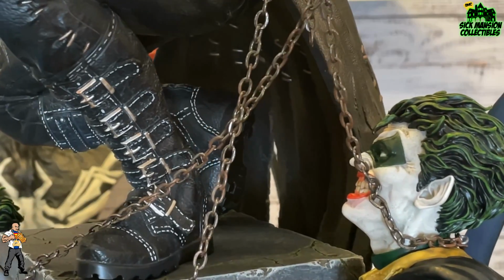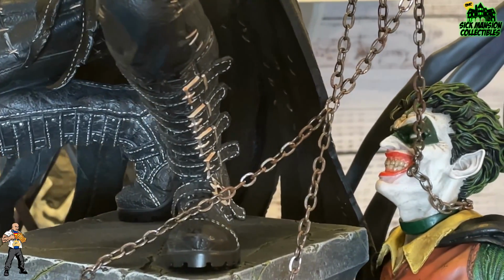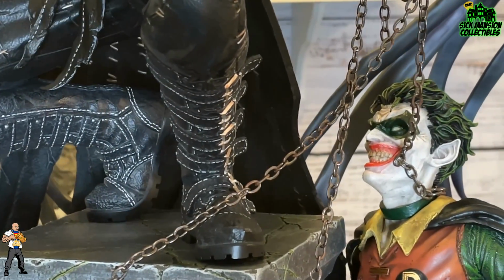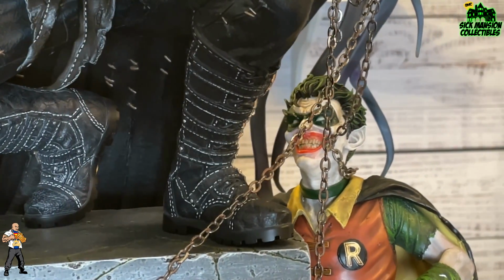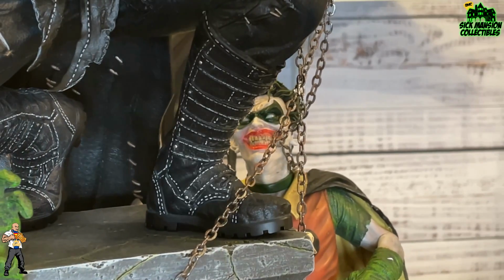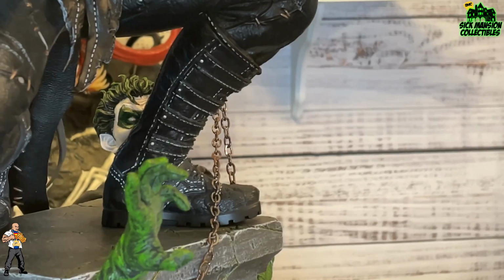But enough with that. Let's go ahead and get back to the review. Let's start taking a look at the Batman Who Laughs and check him out, man. Let's start with the boot and work our way up. They did a fantastic job with the boot. I love the way they sculpted it. Very, very nice, beautiful texturing. I love the white stitch work, the straps on the boots, the buckles. Everything is your typical Batman Who Laughs suit. Great job, man. Beautiful, beautiful job.